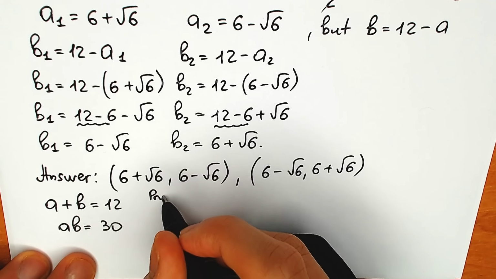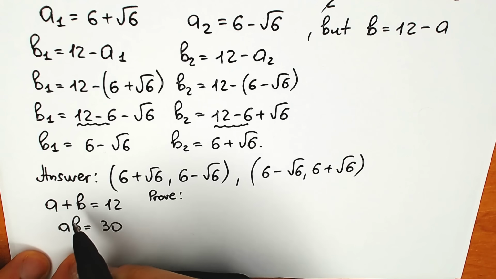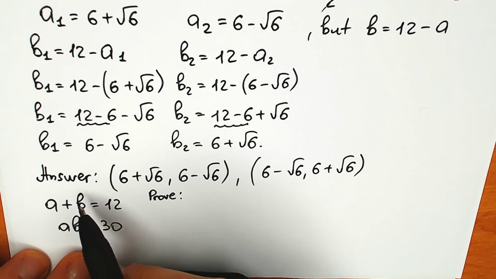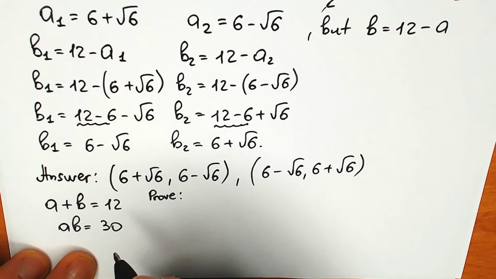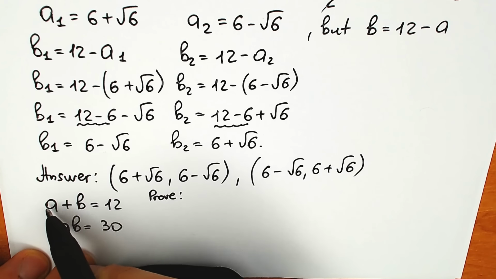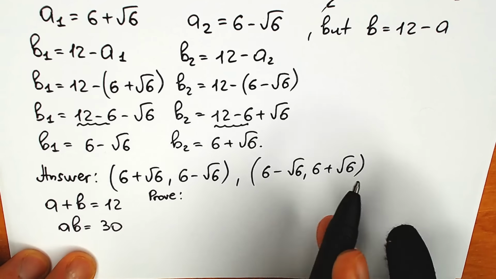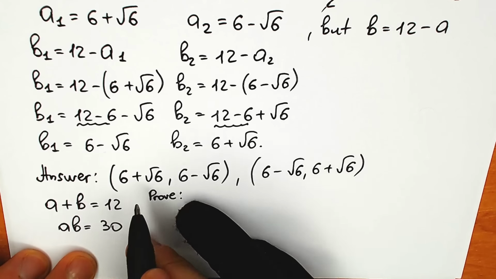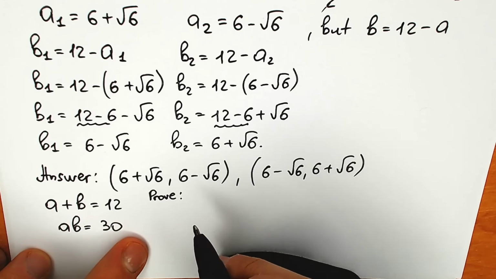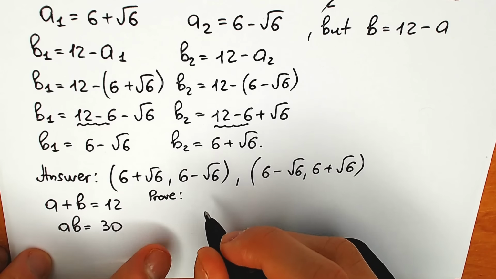So right here, so our proof, let's check, for example, our addition. But addition is a really great mathematical operation, because we can change these variables by positions. Okay, we can write it as a plus b, b plus a, so it's not like a subtraction. We can change it by position, so a plus b is the same as b plus a. So that's why we don't need to check both of these pairs. Let's check, for example, this one, because we have absolutely symmetrical answer, absolutely symmetrical pairs.